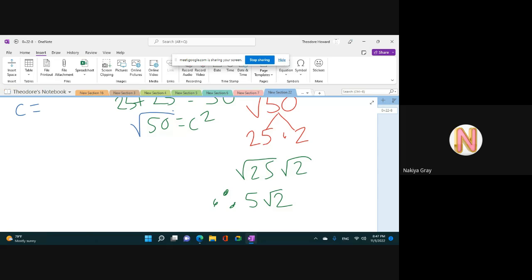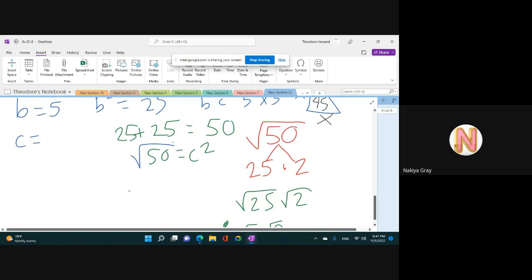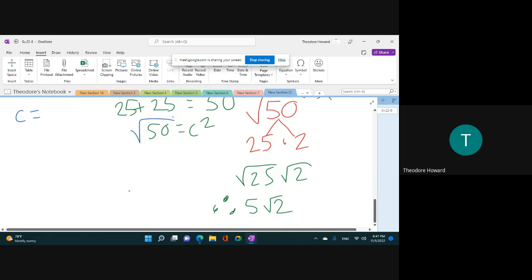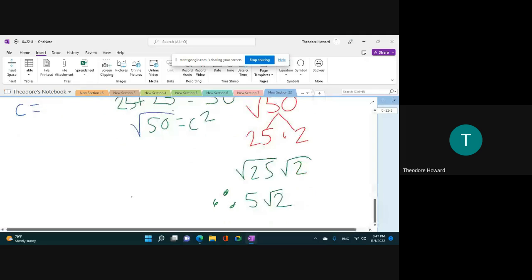Okay, so what if we would have picked 10 and 5? What would happen if we would have picked 10 and 5? So if you were to pick 10 and 5, 10 times 5 equals 50? Yeah. So let's break this down a little bit further. You could do that, it's just going to be a little bit more tedious. So you decided to break this into 10 and 5, right?